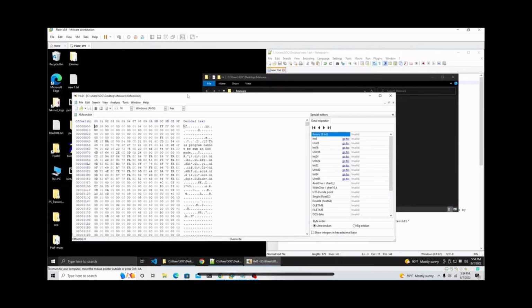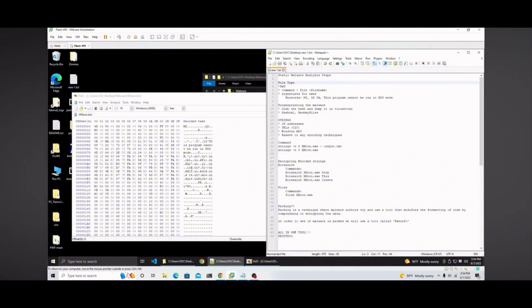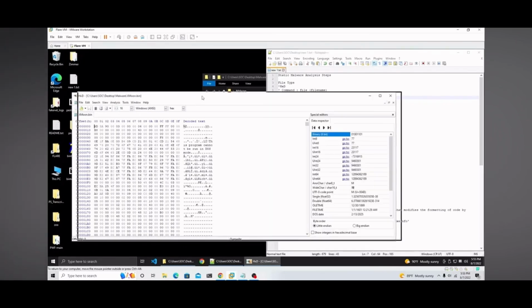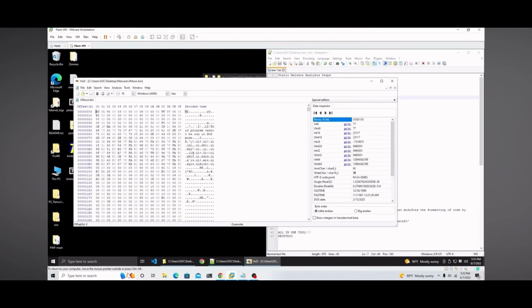Hi everyone, today we'll be diving into static malware analysis, a crucial technique for understanding malware without executing it. So let's break it down step by step. First off, we'll be identifying the file type by using hexadecimal analysis, HXD, and also command line tools. Many malware files disguise themselves by changing extensions, but if we recognize executable signatures like MZ, 40, and 5A, as you can see here, this will help uncover their true nature.